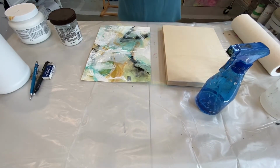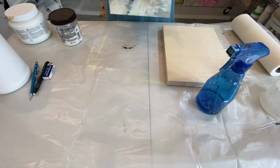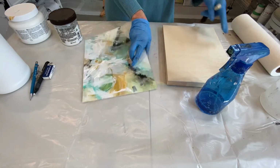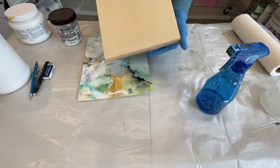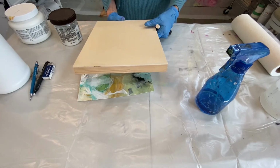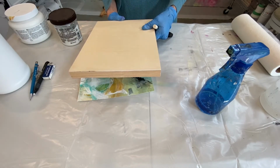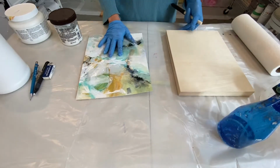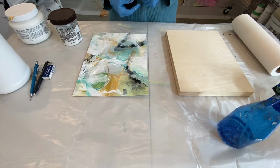Hi, it's Adrienne. I'm in the studio today and I am getting ready to mount a painting, this painting, on a cradled panel like this. This is my alternative for being able to hang and display artwork that is on paper without glass.